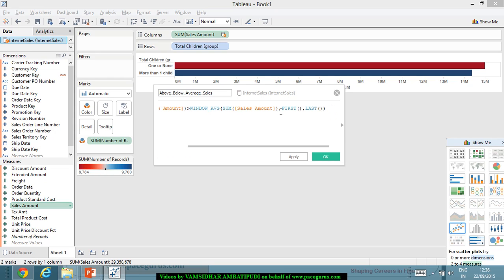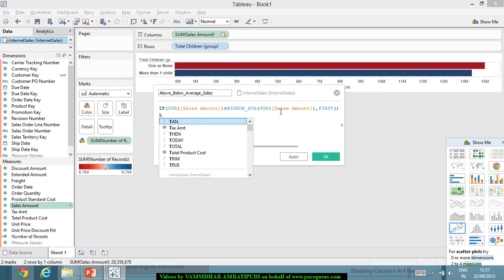So I have a last. So when this happens, if the sales amount for each of the records is greater than the average which you have got by computing the average from the first to the last, then we are calling it above average.